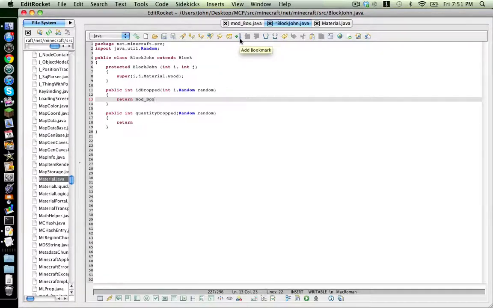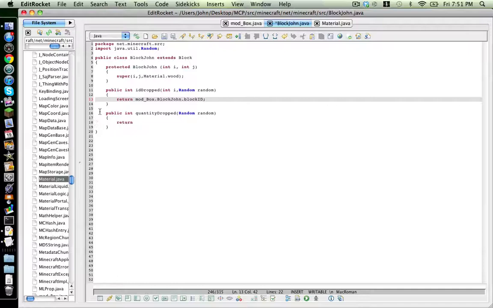Box, excluding the .java, and then we type dot block John, which is this file, but I'll further explain why we call this in a minute. And then end with block ID and a semicolon.